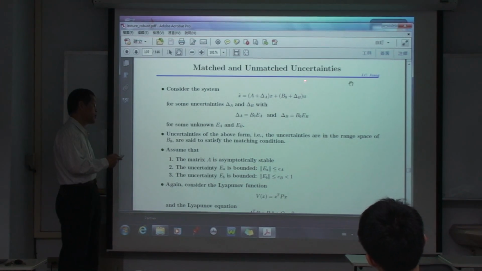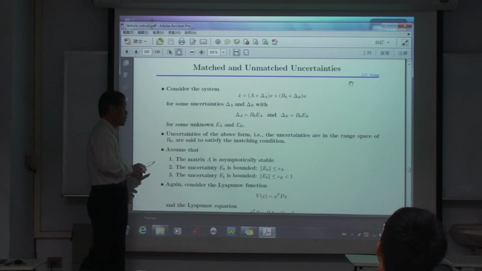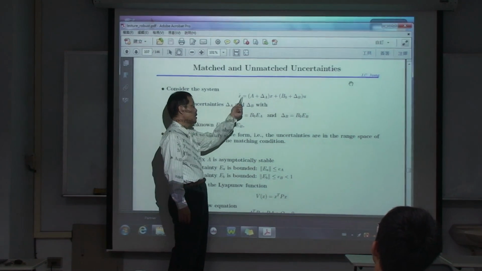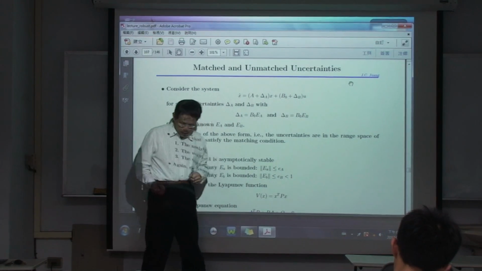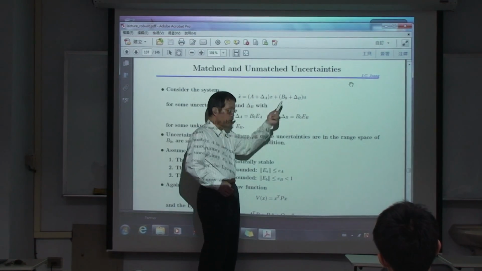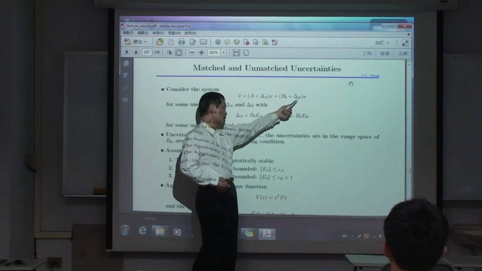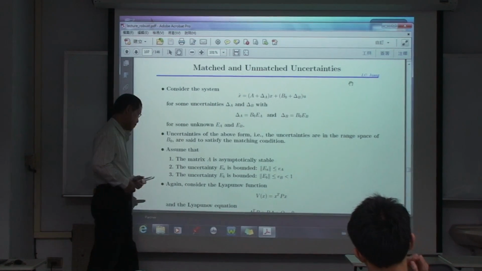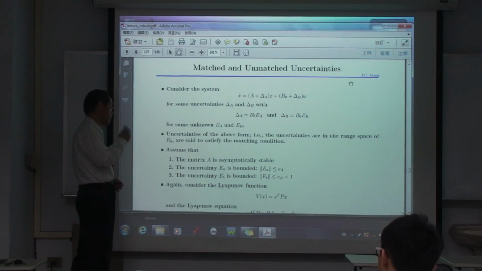So when we consider robustness, then think about uncertainty. One way that we can model the uncertainty can be as follows. The linear system is x dot equal to Ax plus B0 u. But somehow, this matrix A and this matrix B0 are subject to uncertainty, and the uncertainty can be delta A and delta B. Okay, so delta A and delta B stand for uncertainty.